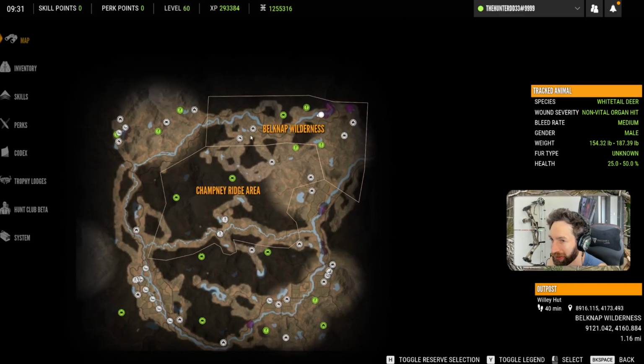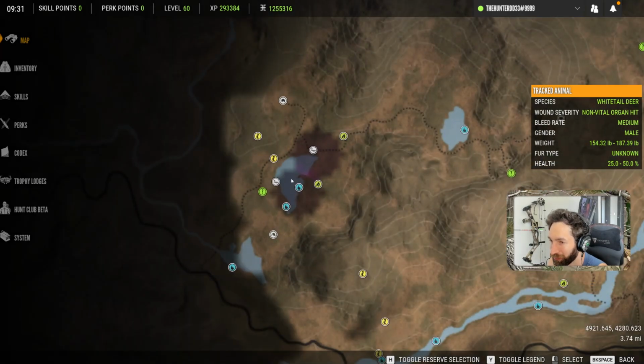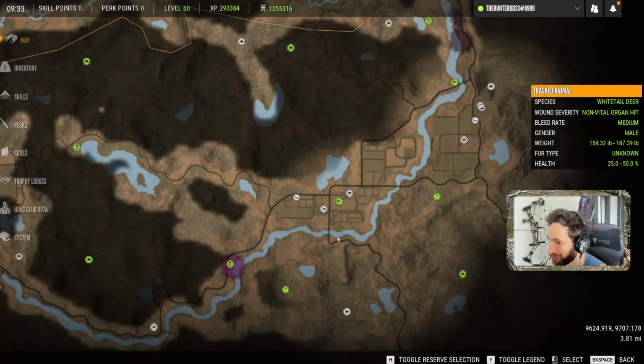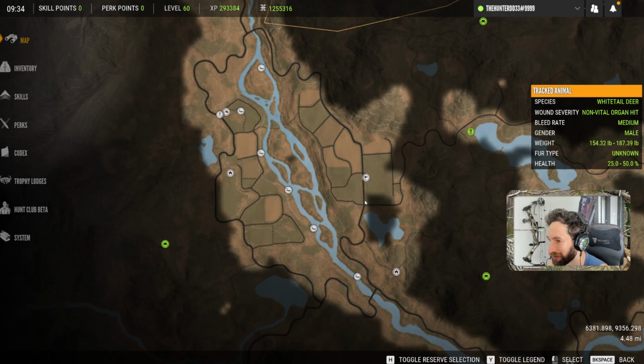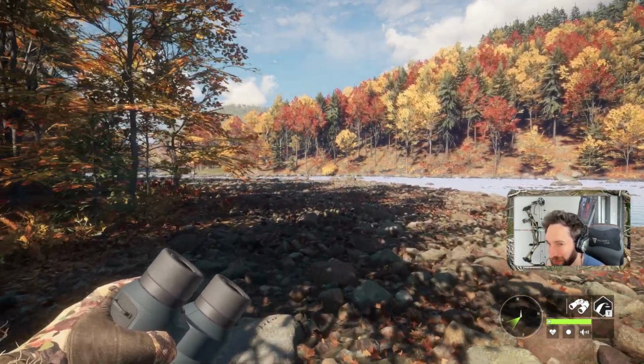So, I mean, the point is, it's just amazing. And then you have one more spot that's excellent for whitetail and moose, way up over here, which is by the Coos Lodge. And if that's not enough, then you still have all these pumpkin fields you can hunt. You got pumpkin fields all over here, which are excellent for whitetail. In fact, this right here is probably my favorite field to hunt for whitetail. But then there's also a really good spot down over here. This spot here has a lot of cornfields around it. And then here's the maze here. But this spot is really good for whitetail as well. And then you got pumpkin fields over here too. So in my opinion, there's just so many ways that you can hunt whitetail here, including hunting from a tree stand.